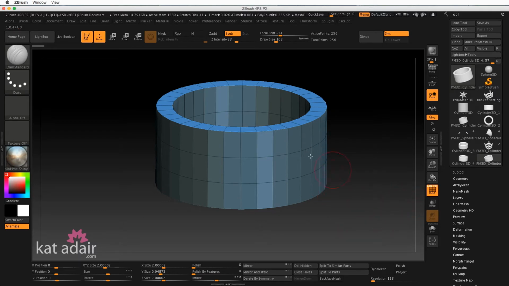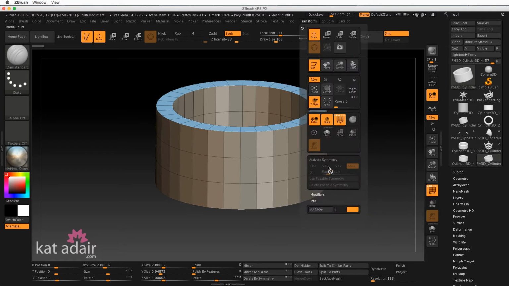So we don't really need to see the colors. If you want, wherever you turned on this poly frame, there's 2 words at the top, line and fill. You can actually click on fill and it will turn the color off. If you accidentally click line, you don't see those lines. So you can toggle those on and off, but for right now, we don't need the color, so you could just turn that off. Now the next step is to go to the Transform menu and choose Activate Symmetry.